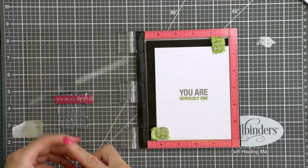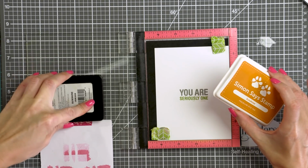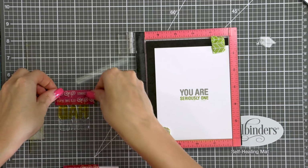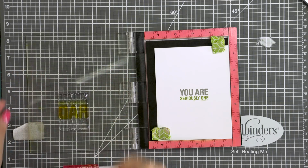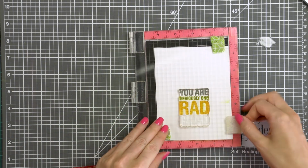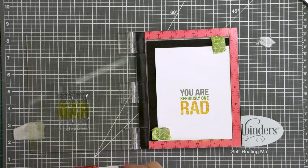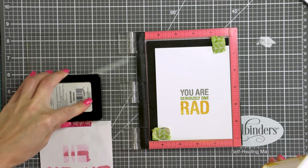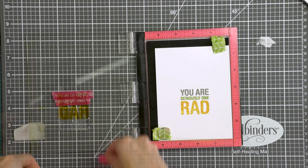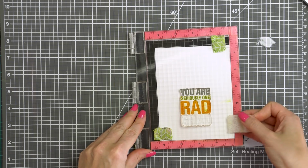I'm repeating the process. I've masked up the first, second, and fourth rows, and I'm inking up my third row with yellow ink. This is Sunshine Yellow, also by Simon's Stamp. When doing this sort of inking and masking, one important thing to remember is to remove the masks before stamping. I've done this many times in the past where I would mask the image, ink it up, and would forget to remove the mask and would therefore stamp the intended image and the messy mask onto my paper. So just remember to remove it when doing this sort of stamping and masking.